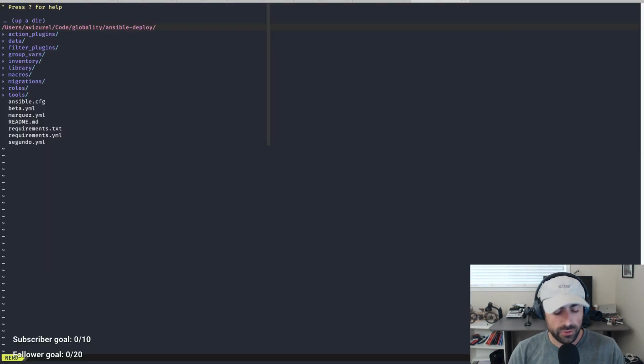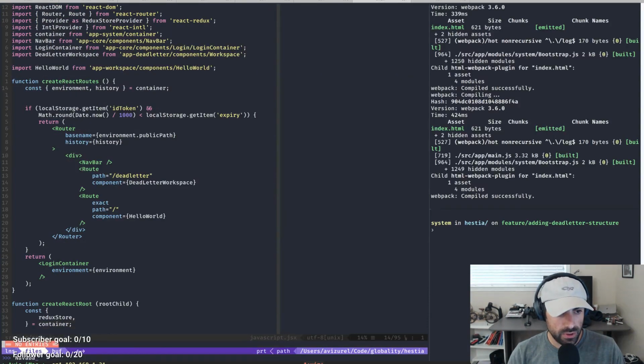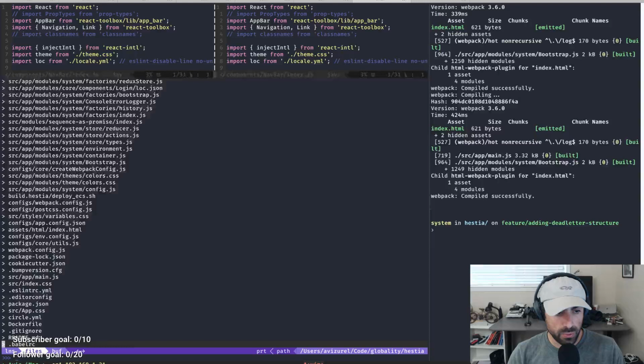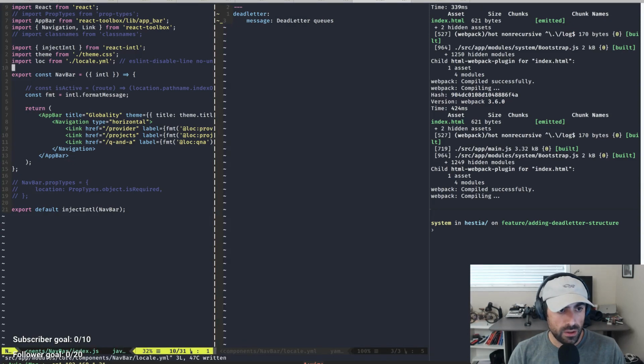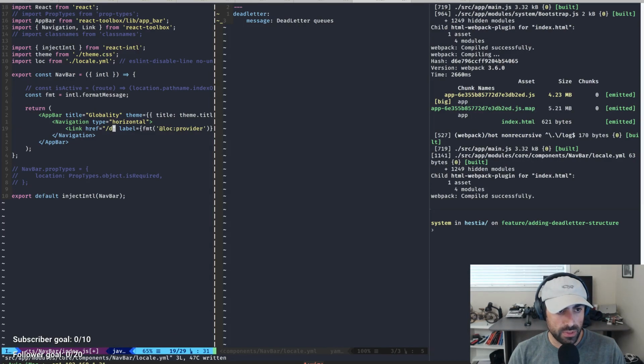First things first, I want to fix the Navbar here. So we should go to the Navbar index, and I'll go to the Navbar locale and change the dead letter to be here. This is going to be dead letter queues. And then I can remove the rest of the things here, and put that as dead letter.